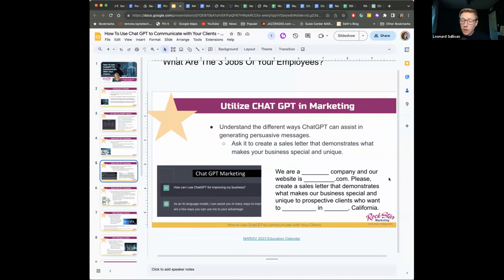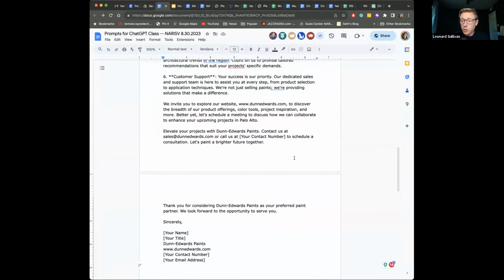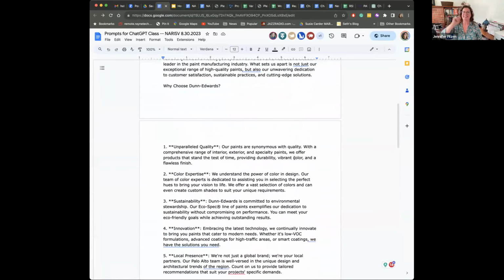Oh, okay, very cool. And so if you get mixed results with that one, you can always include that actual detail and it'll adjust it to fit that. Exactly.